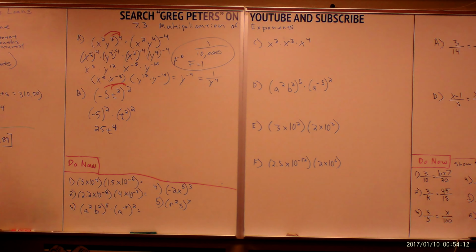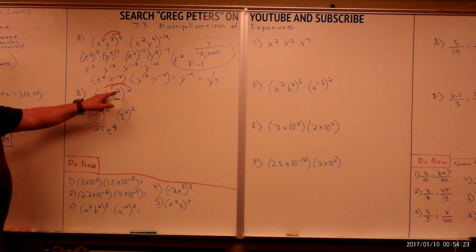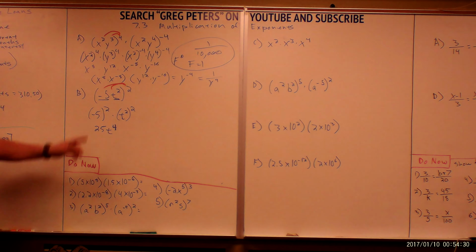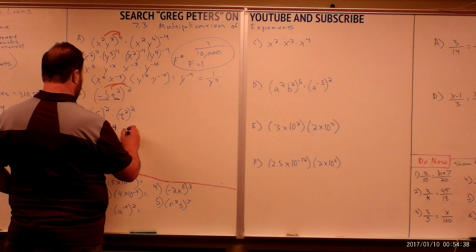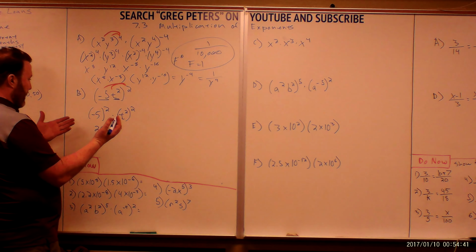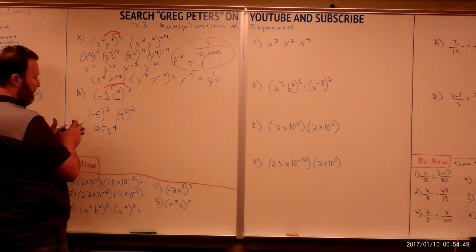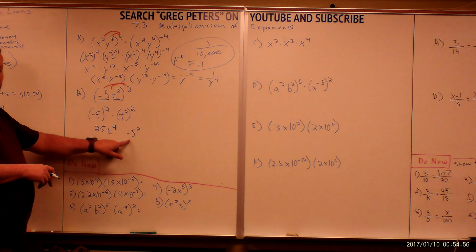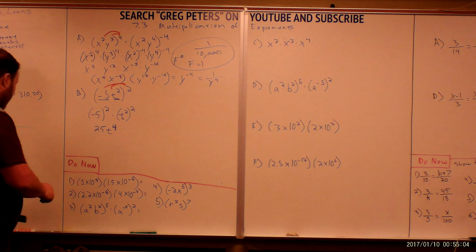Why is there a second? See on YouTube. Distribution. Okay, so now the 2 applies to both terms. Here's term 1, there's term 2. But our brain thinks this 2 belongs to this 5. It does not. It only belongs to the t. But that's a number one mistake made. Now remember, you guys are going to be in the habit of doing this. Technically, this could have been a couple of ways. This would have been 25. It's not negative here, right? So you might have written it out this way, but is that solved? No, that's not solved. You can simplify that. So if you have numbers, you're going to solve it.